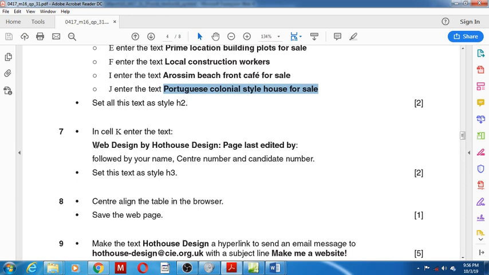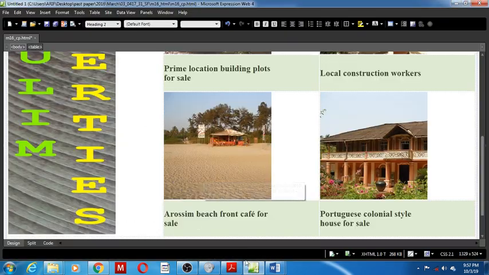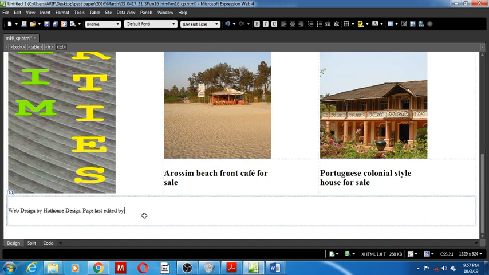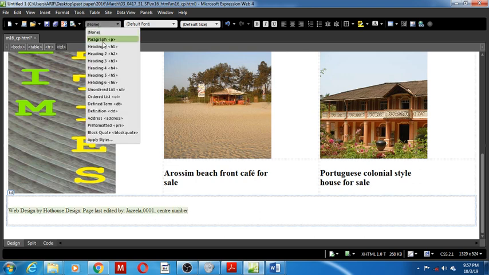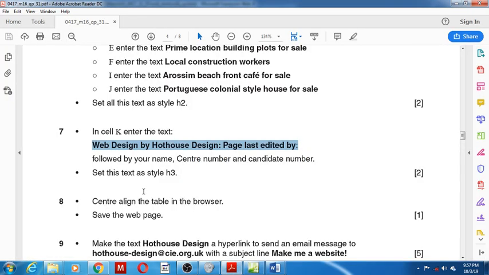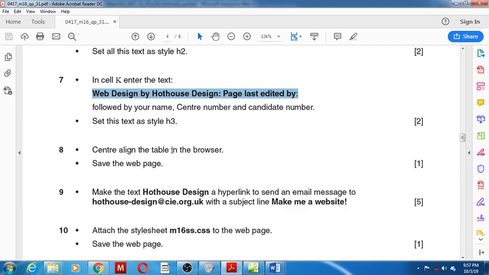In cell K, enter the text: web design by Hothouse Design, page last edited by, followed by your name, candidate number and center number. Set this as H3. Center align the table in the browser, save the web page.